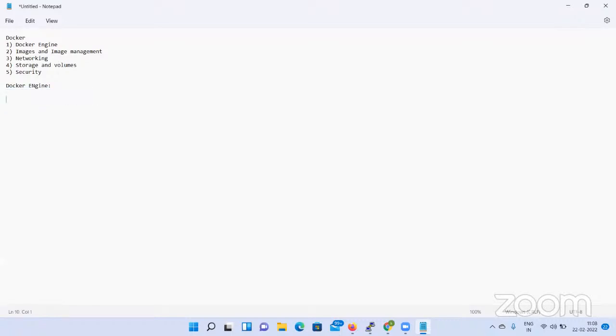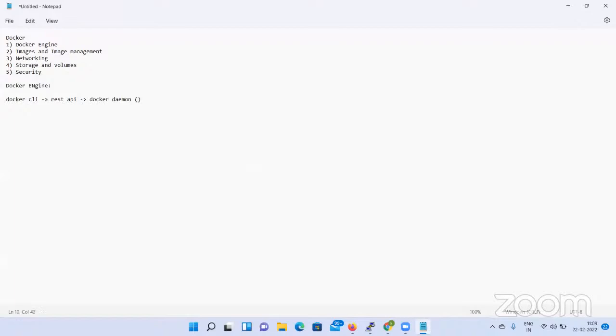Coming to Docker architecture, how Docker works is, Docker will have a component called Docker CLI, which uses a REST API to communicate with the Docker daemon. So coming to Docker daemon, this is the latest Docker architecture.